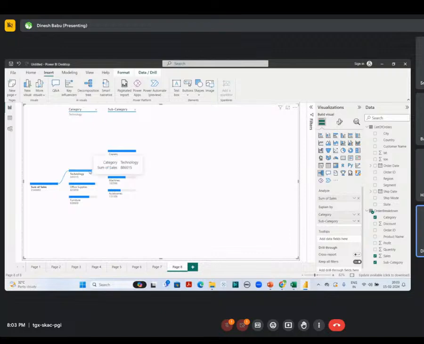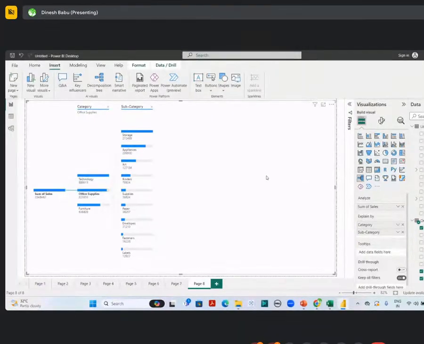If I click technology, I can see only technology related subcategory sales. If I click office supply, I can see the office supply related values. If I see furniture, I can visualize the furniture subcategory modules. So like this, we can visualize by using the decomposition tree, which is one of the AI tools in Power BI.